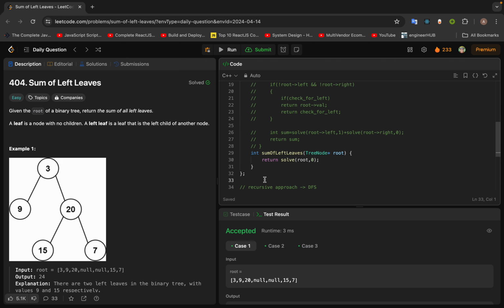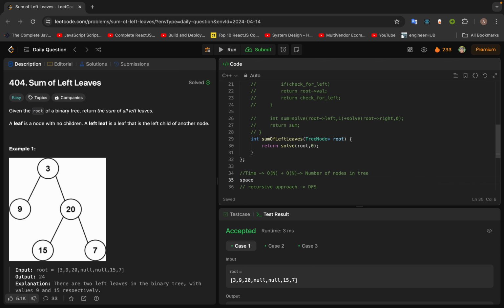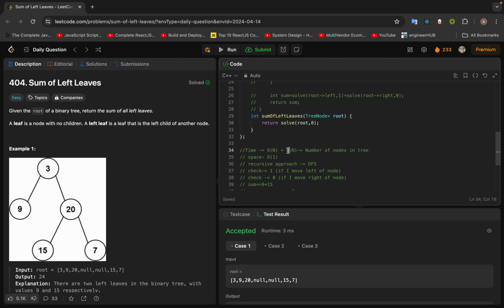So the time complexity will be O of n, where n is the number of nodes in the tree, and there is also a recursion stack which will also be O of n, right? And for the space complexity, we have not taken any extra space, so that will be O of n.